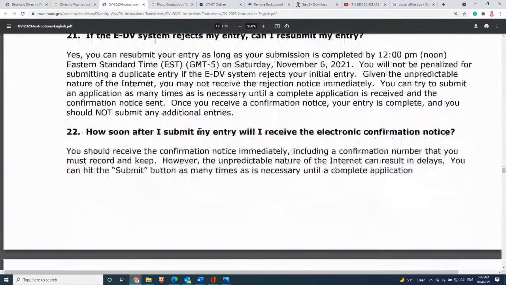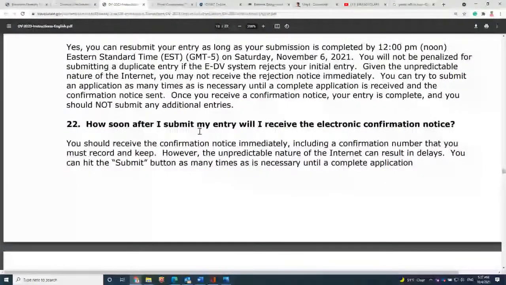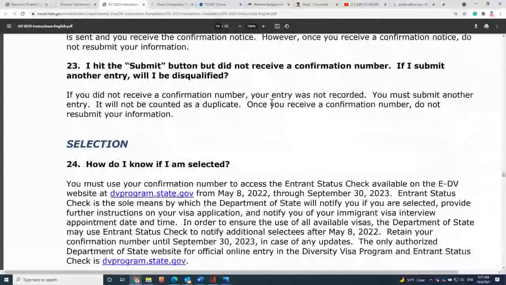When you click the submit button, you'll get the confirmation number. It will appear on the screen. Let me show you a picture.